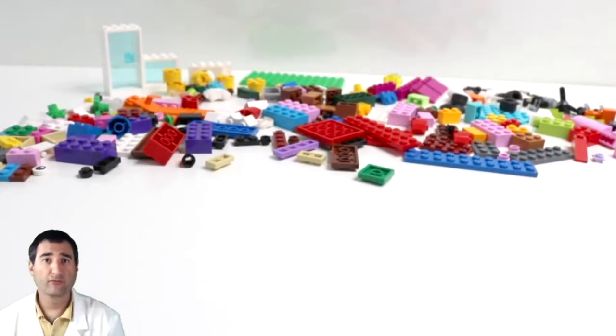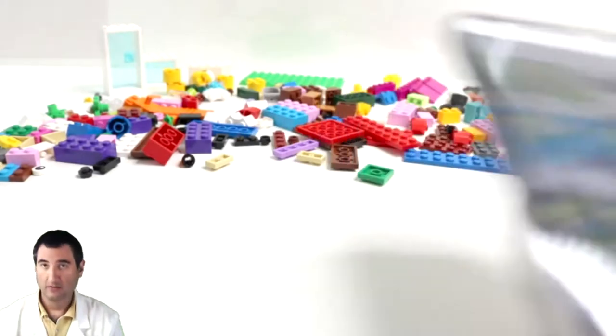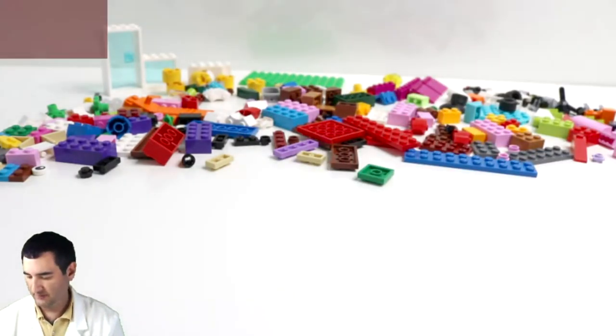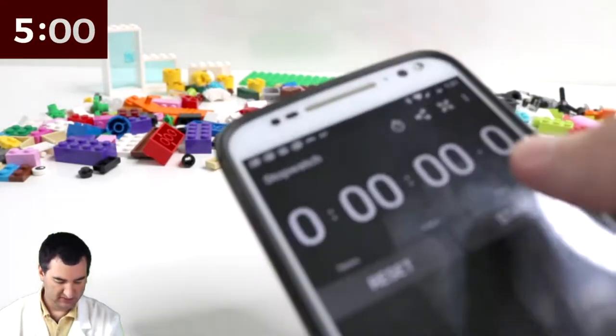So it's a Fortnite crate. So the supply crates in Fortnite, that's what we're going to try to build out of Legos. I'm not really sure how we're going to do that, but let's give it a try. Let's go see. So Fortnite supply drop. It looks kind of like that. So we're going to try to get 5 minutes on the clock and make a Fortnite supply drop crate. So let's get started.